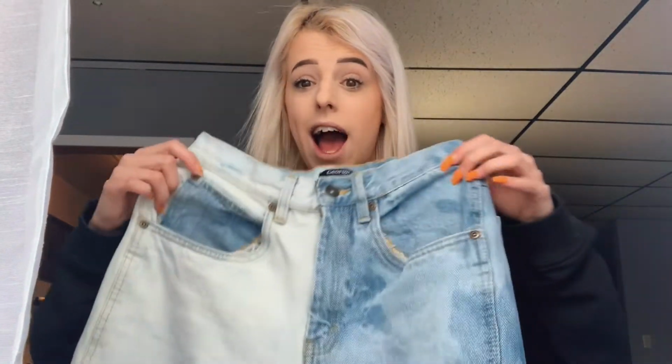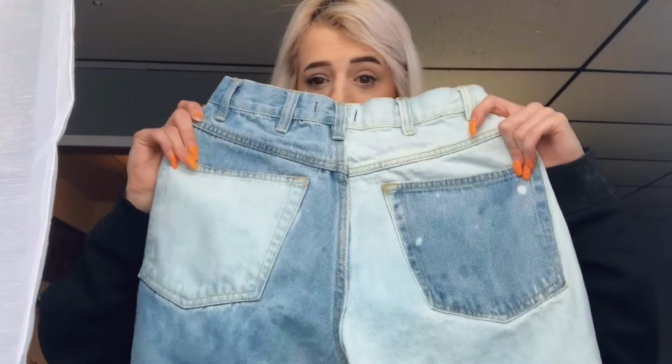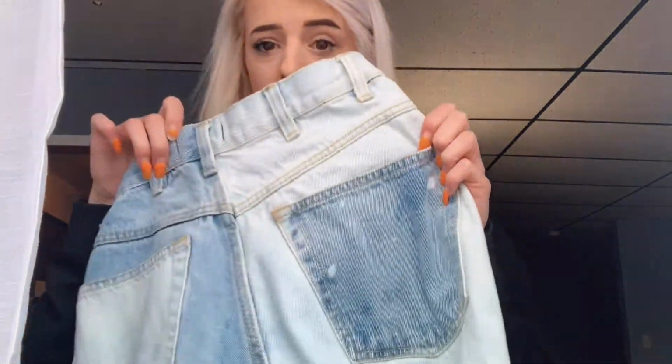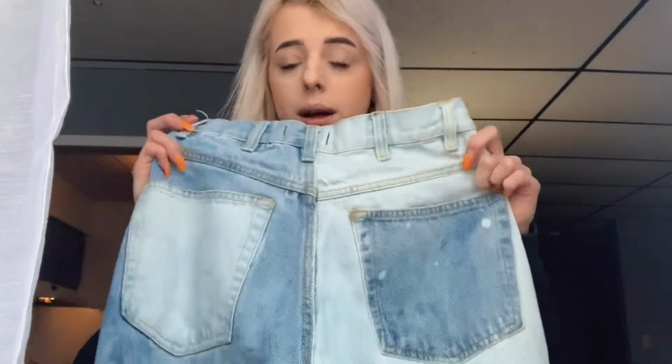But I love the way these turned out, you guys. They're definitely my favorite pair of jeans. I love them. And I accidentally got a bit of bleach on the back pocket here, but it kind of looks cool, just like little splotches. But yeah, I love the way these turned out. I'm super happy with it. I definitely like them better than these ones.